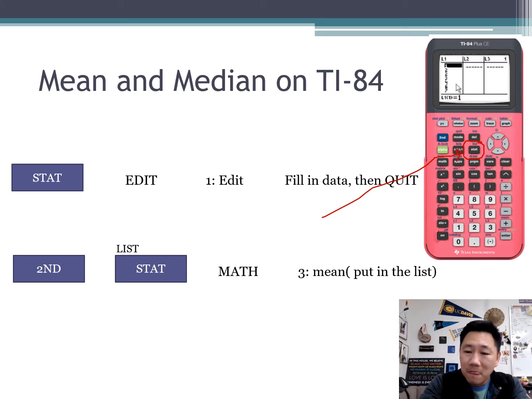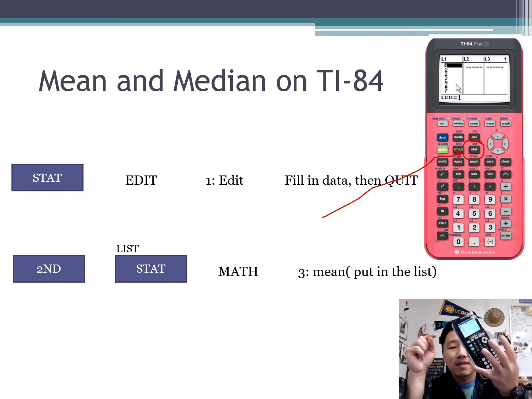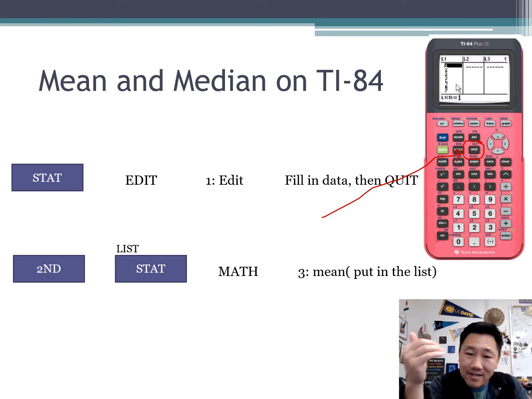It's kind of nice to have the calculator do all the work for you. The key, though, the important part is that you need to put the data in correctly, because sometimes I'll give you a table that has like 50 pieces of information in it, and then you have to put it all in your calculator. But 50 is a lot of numbers, and if you accidentally mess up one number, maybe one of the numbers is 17, but you accidentally put in 16, it'll mess up the information. So it is important that you put the exact information in your calculator to make the calculations work.